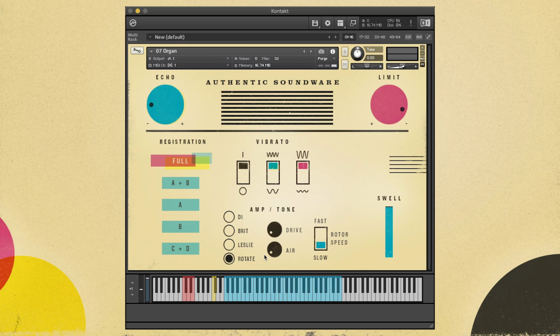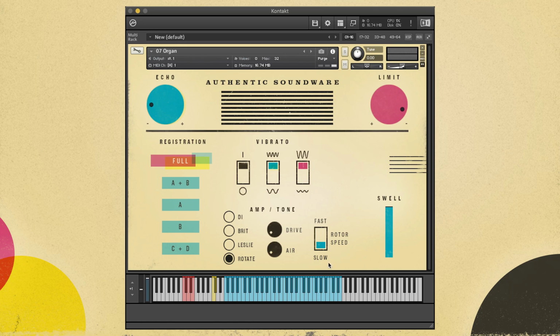One of the nice things about the NI rotator effect is that you can change the speed of the rotator while you're playing, which can add a cool swirling effect when it transitions from one speed to another. And we've added a few ways to control the rotate speed toggle switch. One is simply to click on the button. The other is to tap the sustain pedal. This can be fun, especially in a live context. It simply toggles to the opposite of the current state, whatever it is.